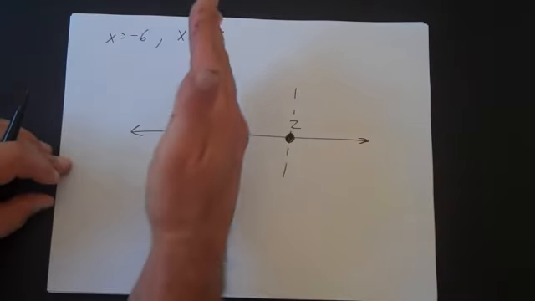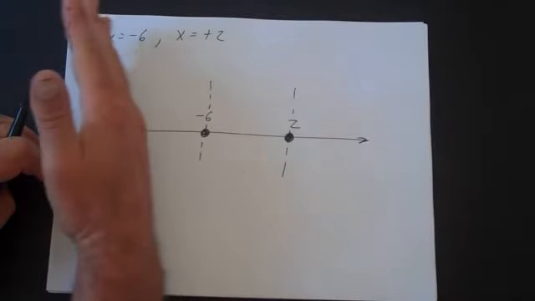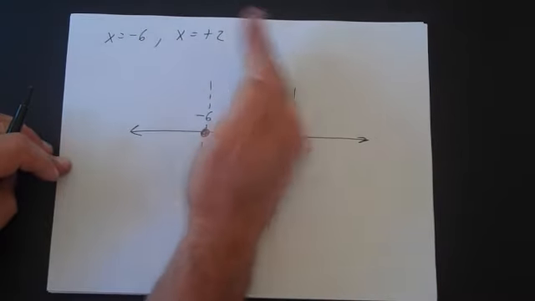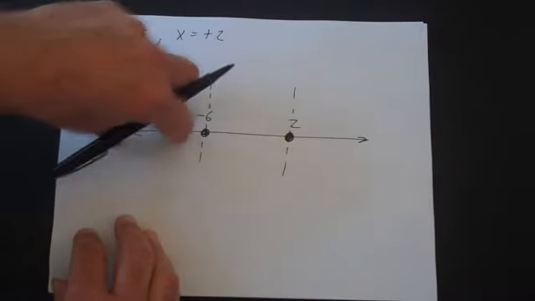What that means is I know that since this is a 0, in this region here, it's either all going to be positive or all going to be negative. The same thing between these 2 points and here. And these are my test regions. My test regions are 1, 2, and 3.